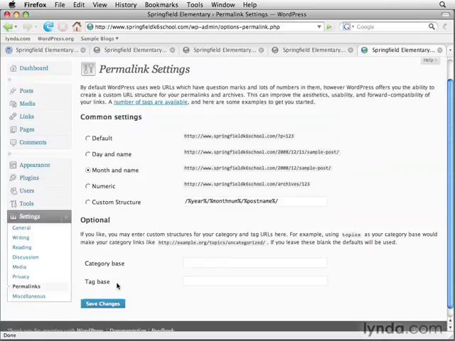While we're in here, I do want to mention 2 other things: the category base and the tag base. What this does is it enables you to include additional text for category or tag archive pages. In this example that they're showing here, the default name is category, but if you type the word topics in here, then every time that you go to a category archive page, it's going to include the word topics before the category name, just as you see here. If you left that out, it would be category used instead of the word topics.